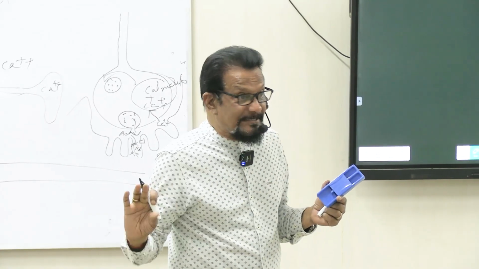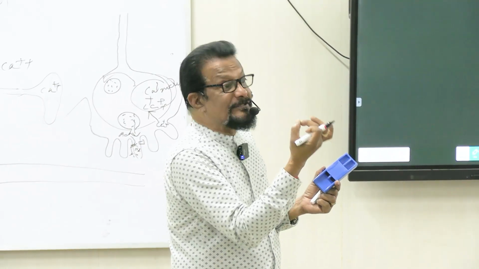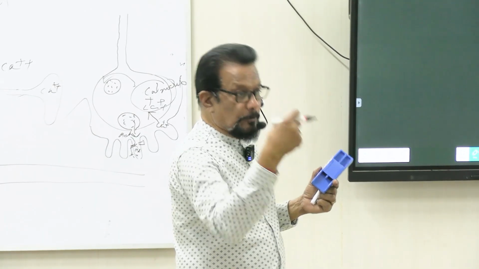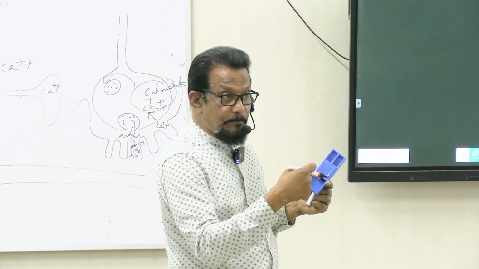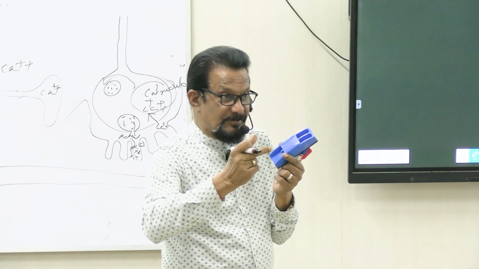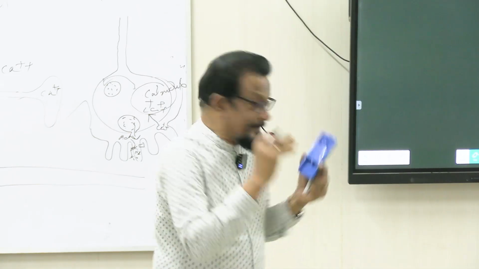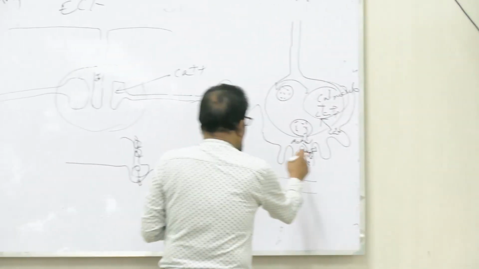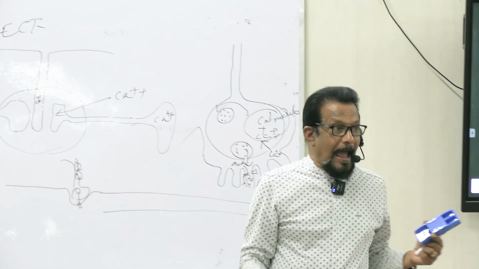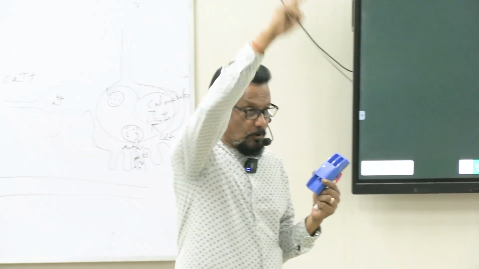Before that, it was not voltage-gated. It was the acetylcholine channel. Within the channel, there is a sodium channel. So sodium will enter slowly. This sodium will cause depolarization, and when the depolarization reaches the threshold level, what will happen? There are a lot of voltage-gated channels. These channels will be opened up, and now a lot of sodium ion will be entering, and action potential will be generated.